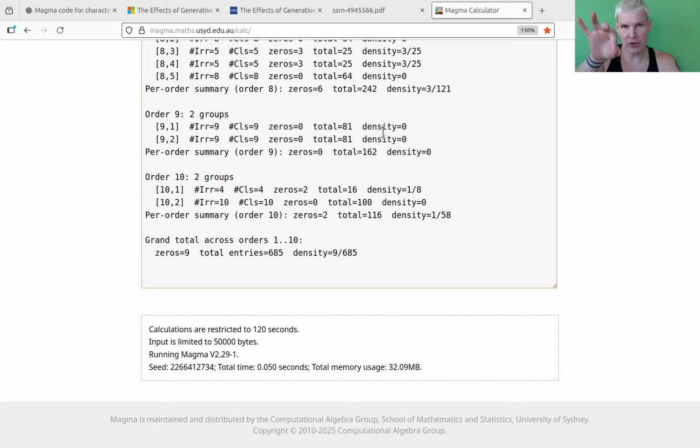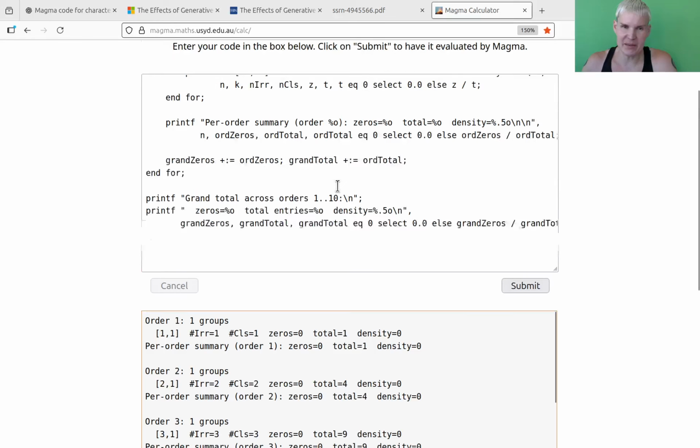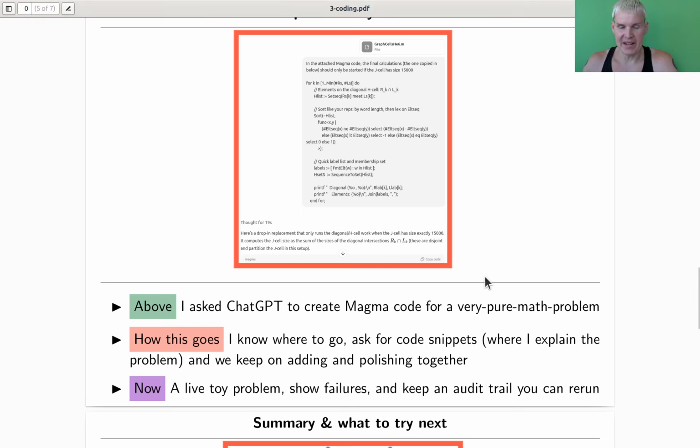With a real programming language, and Magma is a programming language, with more prominent programming languages, it will be much better. But it can do even smaller ones. It just sometimes gets confused, and you just need to tell it a little bit what to do. But sometimes I was just really lucky and it spit out perfect code from the beginning, so it's a little bit of a gamble. But I really would recommend trying to use it.